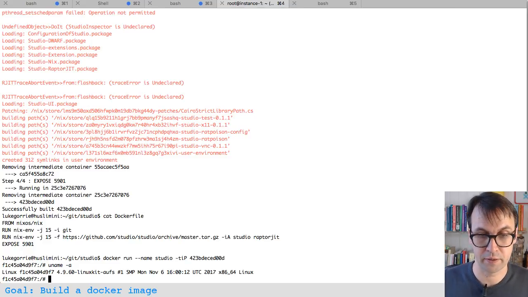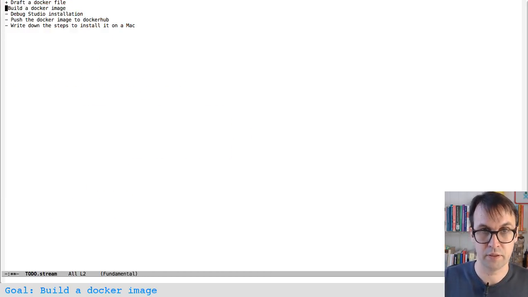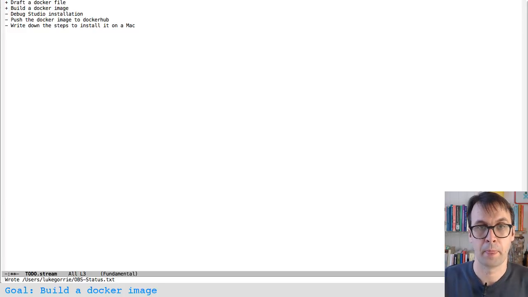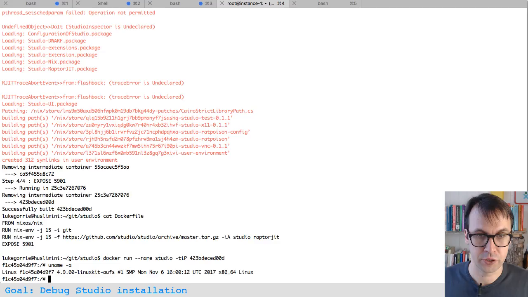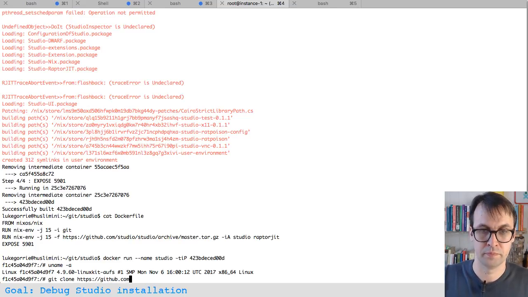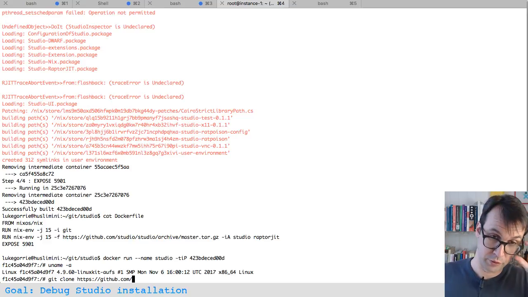Okay, so let's update our little plan text file here. And let's try doing the installation. Cool. Okay. And I think the first step was say git clone. Hang on. Yeah, we'll do it this way.